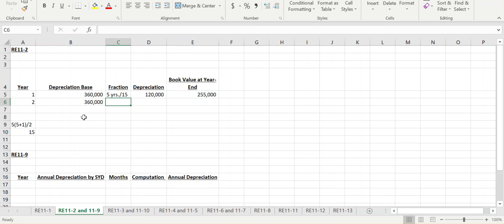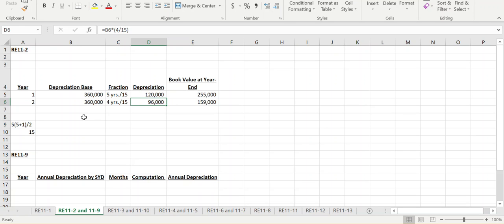In year 2, we start the year, we have 4 years remaining on that asset's useful life. And again, our fraction denominator stays the same. We take that $360,000 multiplied by our fraction of 4/15. We'd record $96,000 in depreciation expense in year 2. So to get our ending book value, you can either do your initial cost of $375,000 minus the 2 years we've accumulated in accumulated depreciation, or you can take your ending book value from the prior year minus the depreciation expense for the current year, and it will yield you the same answer.